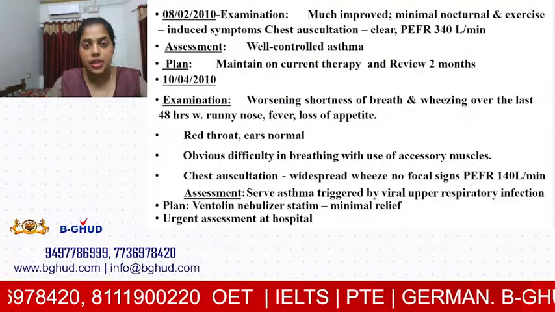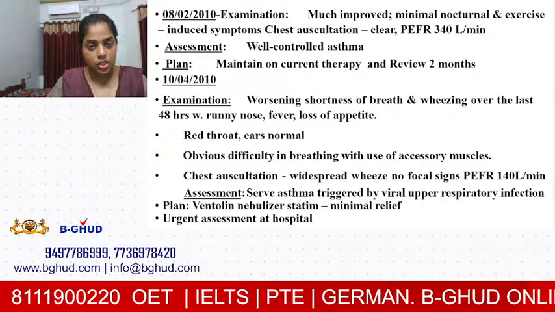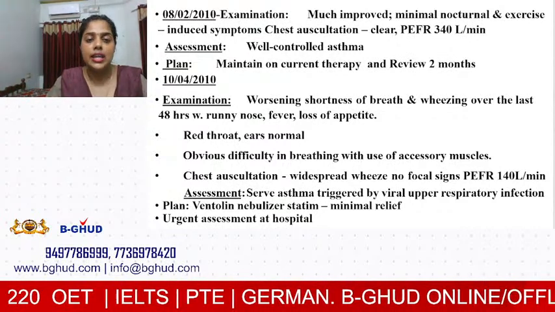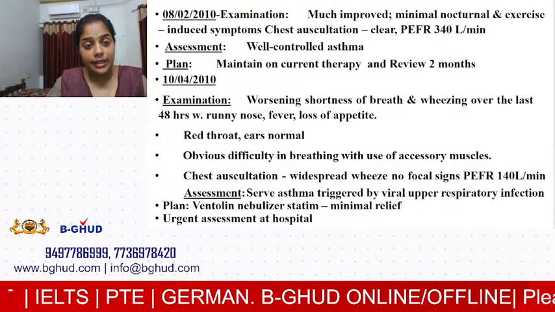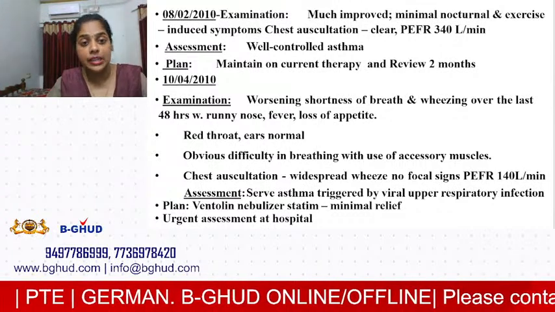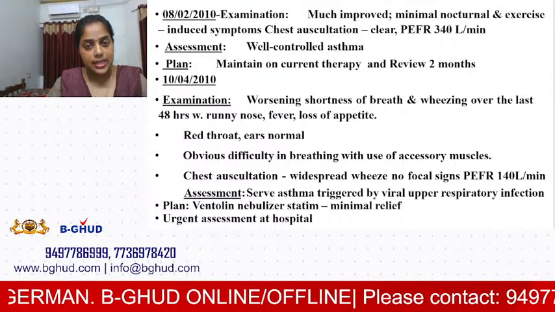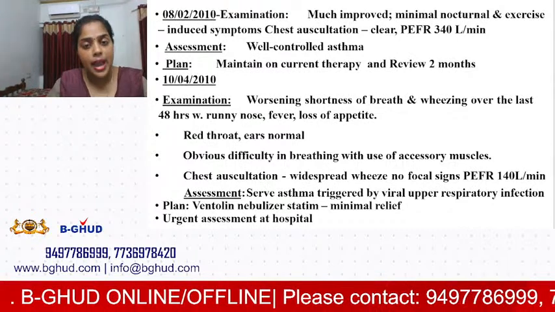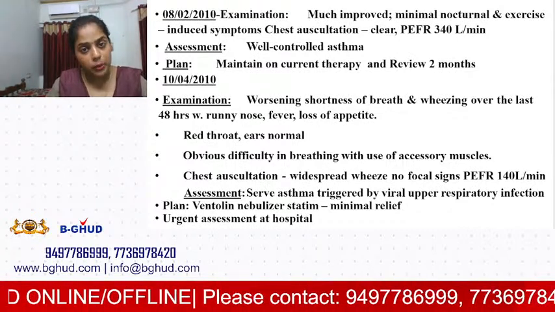Then what happened? Let's read. On 8/2/2010, on examination, her condition was much improved. Minimal nocturnal and exercise-induced symptoms. Chest auscultation clear, and her PEFR reading was noted as 340 liters per minute. Assessment: well controlled asthma. So now her condition is getting stable. The plan was to maintain the current therapy and review in 2 months.